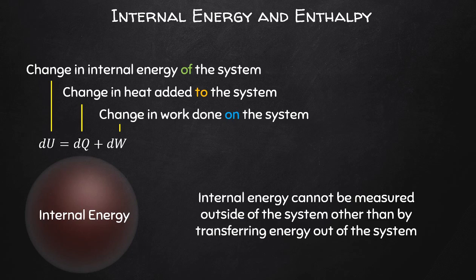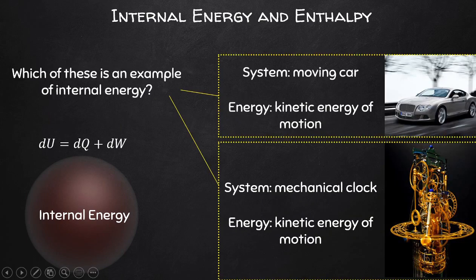I'm using the plus sign here for dW in accordance with IUPAC and also Smith, Van Ness and Abbott. Sometimes the textbook likes to swap this around and say that it's work done by the system. Whatever your preference is, you can stick to it, but don't confuse yourself. Right. Now, we measure changes in internal energy indirectly by making measurements of work being performed and heat being transferred.